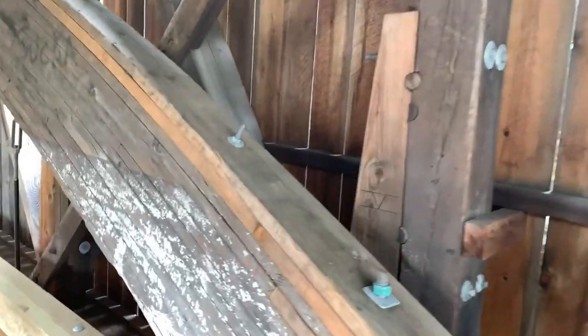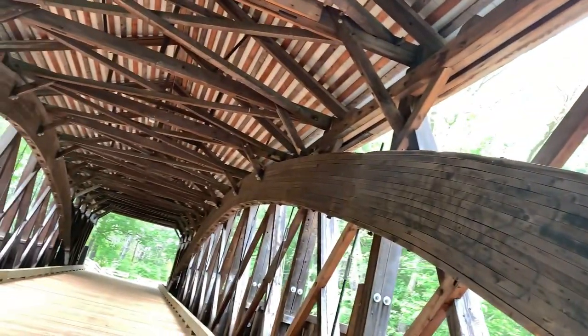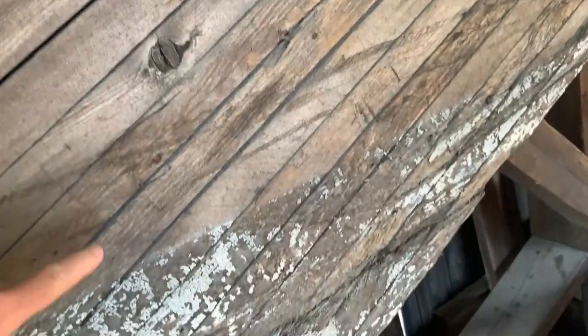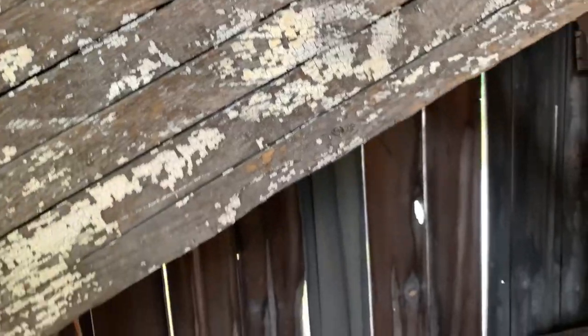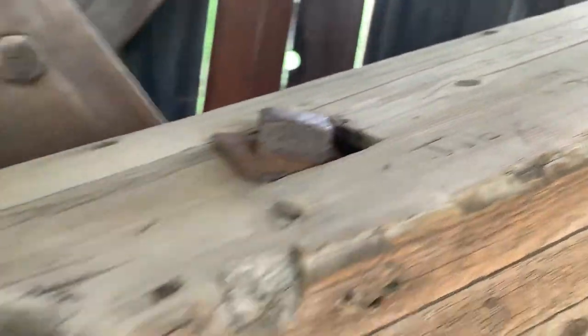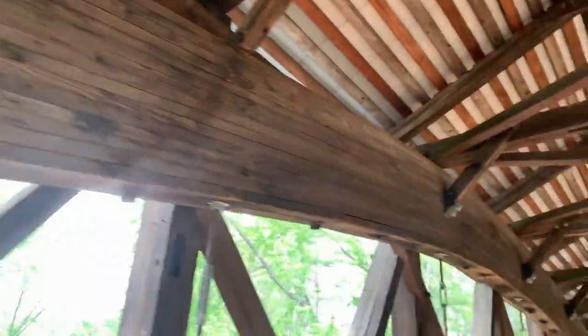Look at these beams — look how they're bolted and sandwiched together, that arch all the way down both sides. It's massive. We've got one of these — it's gotta be two by 12s — and I count 15 of them bolted together. You can tell the newer bolts are obviously part of the restoration, but look at these older bolts through here. All sandwiched together and bolted, you see the rods here to hold it down to make this massive arch.